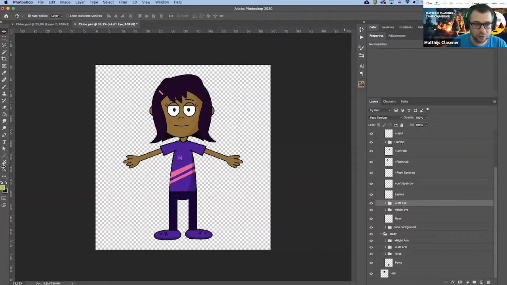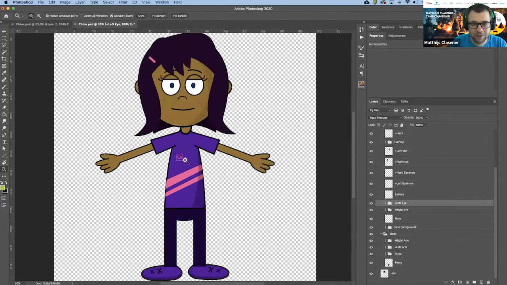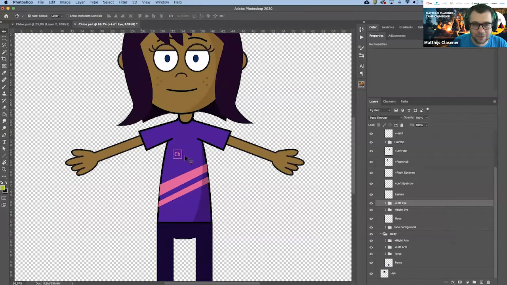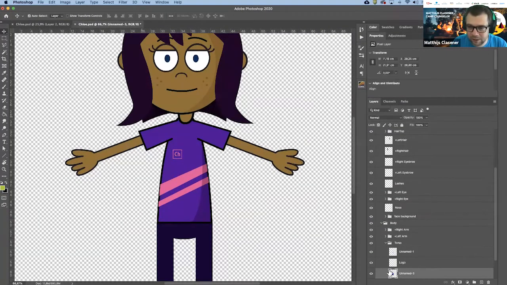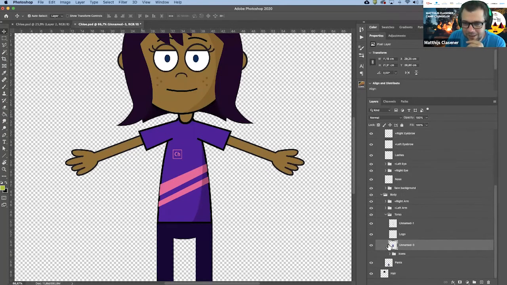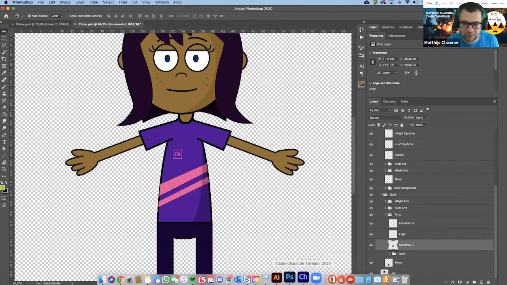So if you don't want to make promotion for Character Animator, you can get rid of that layer. That's not too nice. It's an unnamed layer. But in this, Todd is asking, is the plus sign just added when you name the folder, i.e. not a setting? You need to add the plus sign yourself. So, and then you let Character Animator know what to do with it. It translates into a crown in Character Animator.